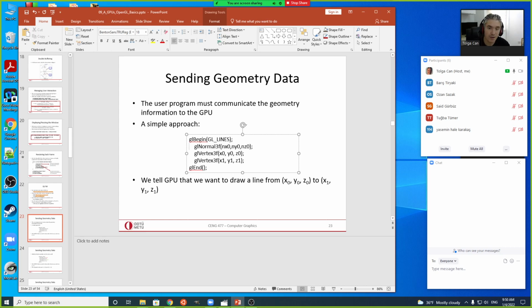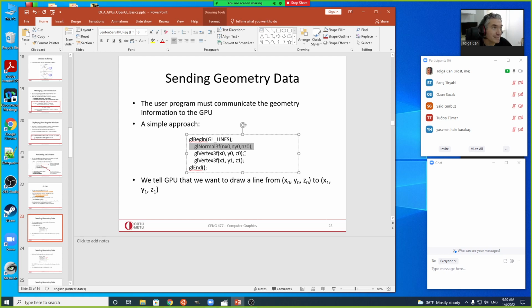So when we issue this function glNormal3f, it sets the current normal vector to something. Whatever the current normal is, when we say glVertex, that's the place where we send the vertex data, and whatever the current normal is, that is the normal associated with that vertex. As I said, OpenGL is not object-oriented at all.